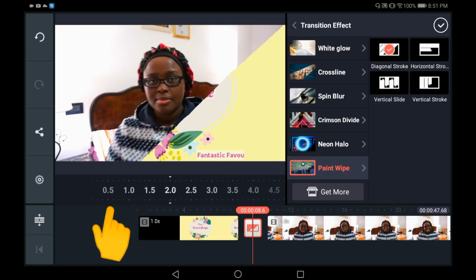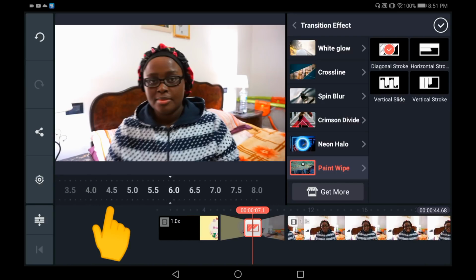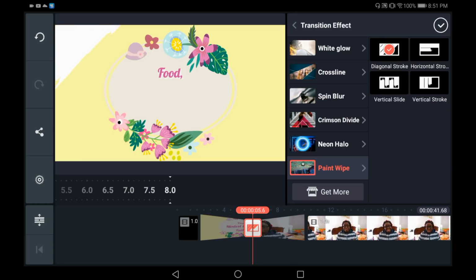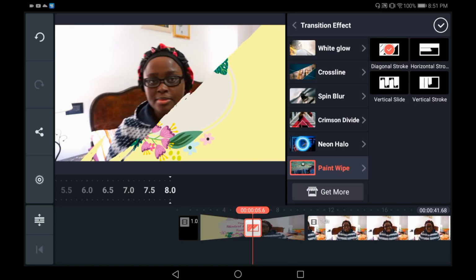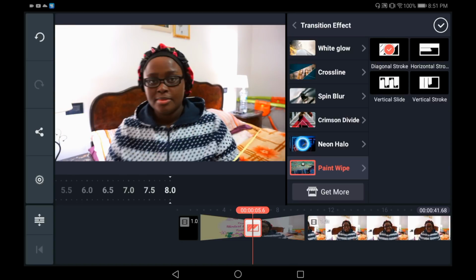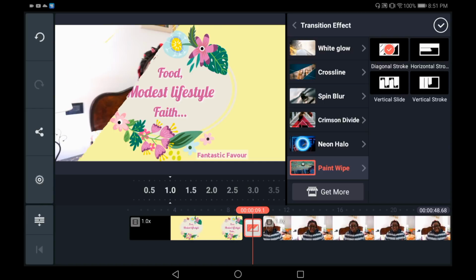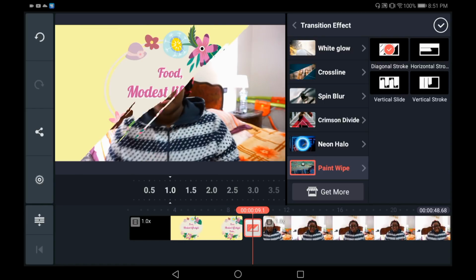If you scroll through these numbers here, you will see how long they are. This is 8.0 now. It's very, very slow, and that's not what you want. So I'm going to move back to 1.0, which is the one I normally use. This is the one I want.